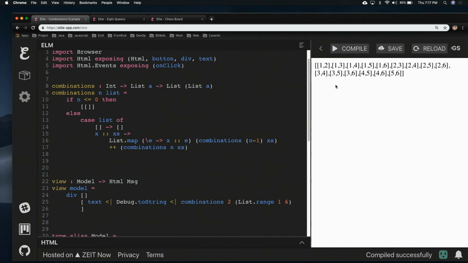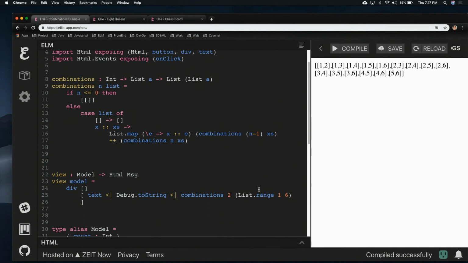That means 1, 2, then 1, 3, 1, 4, 1, 5, 1, 6. So last I hold 1, the first one. Now I put down the first one. I hold the second one: 2, 3, 2, 4, 2, 5, 2, 6. Now put down, I hold the third one: 3, 4, 3, 5, 3, 6. Put down, 4, 5, 4, 6, and 5, 6. So that's correct.